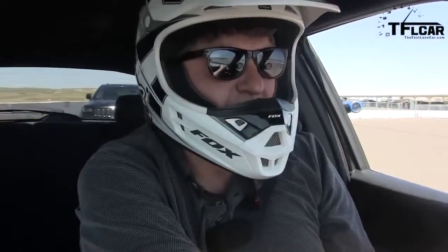And here we go. Now this has a nice little turbocharged engine, which is good up here at altitude. So that should be something that is helpful. And this is my out lap, so this is the one where you get to warm up a little bit, see how it initially handles. And right now I can tell you it feels tall. I know they've lowered it a little bit, but it does feel tall. Coming around this corner especially.